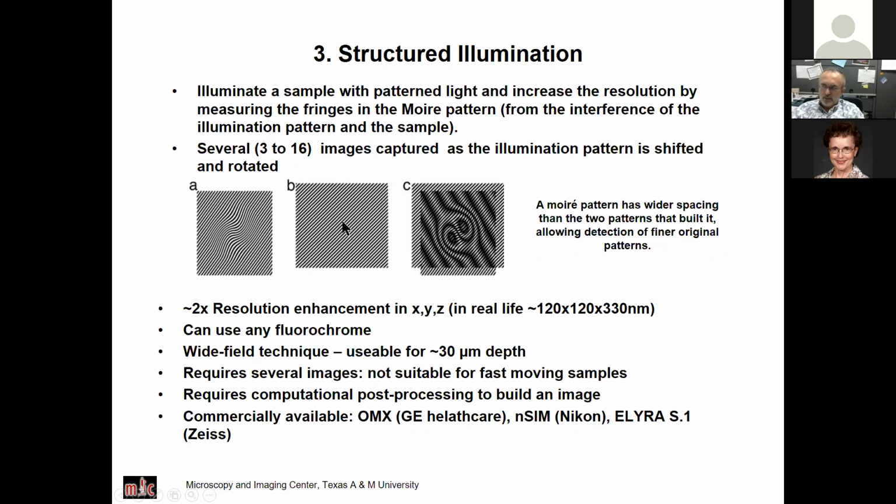The downside of this is that you have to take multiple images because you have to rotate your illumination pattern several times and also shift it so that you can get the increased resolution in all directions and also in the Z. So it's not terribly good for moving samples or live fast moving samples, and it involves post-computational, post-processing.